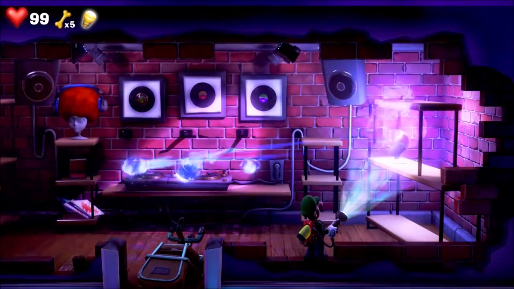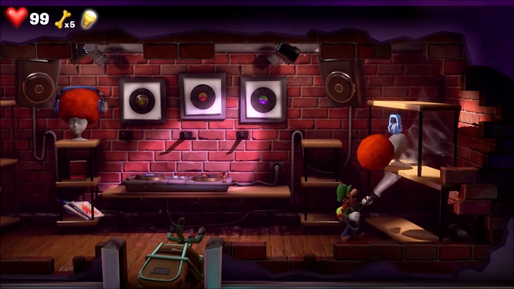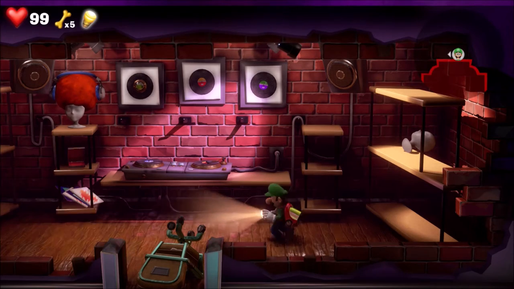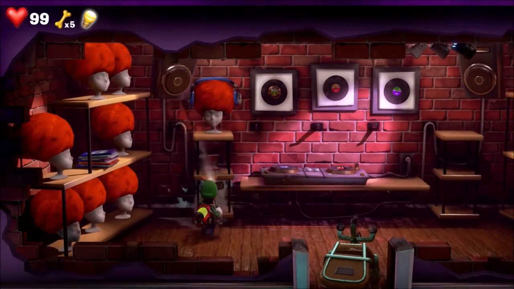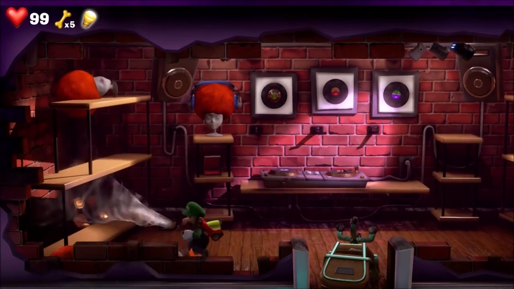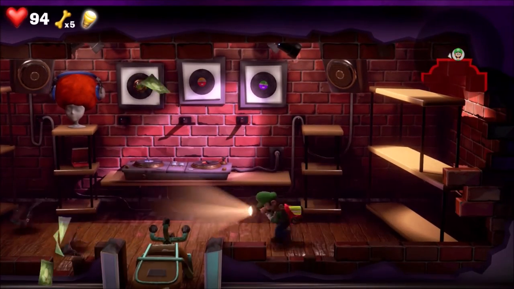I'm like, wait a minute. Yeah, I'm like, this one's missing a wig. There we go. There's our next gem. Hello. So, small room, so that means our last two gems must be here as well. Mother! Alright, back off.